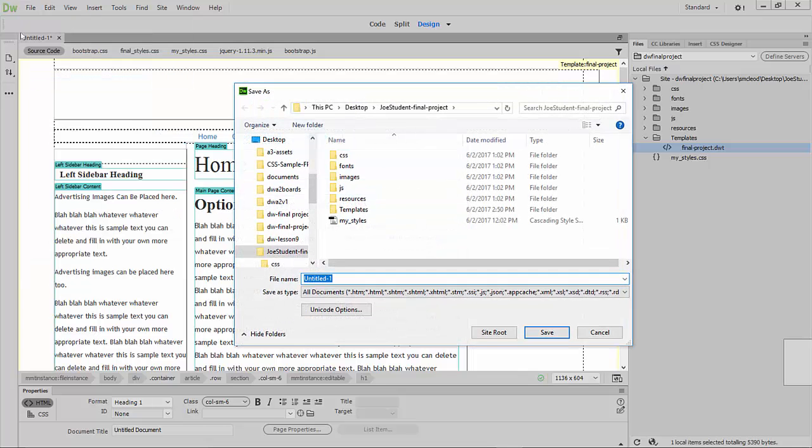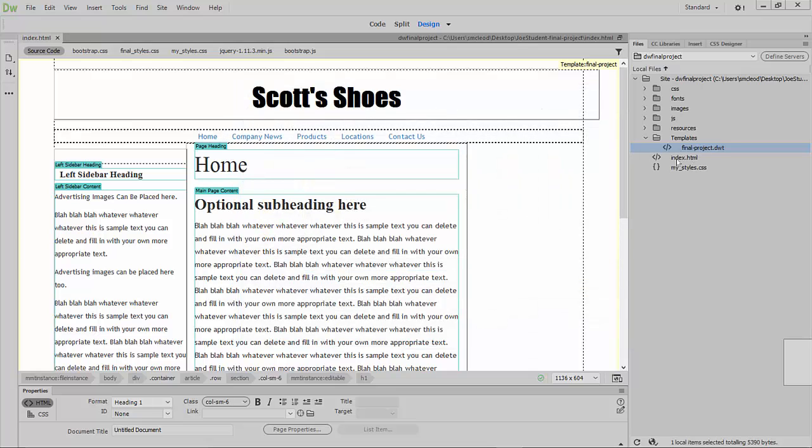Your instructions tell you exactly what to call each of these files that you're creating. These are going to go into the main area, not in your templates area. And the first one's going to be called index.html, and we'll save that out, and we should be able to see that in your files panel area. And you can leave it open for the moment.